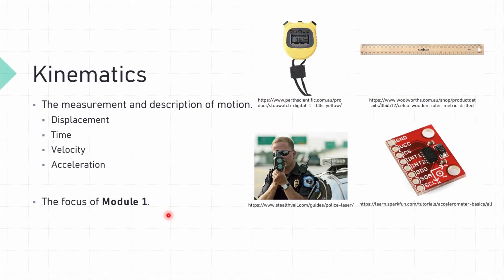To be able to measure, describe motion, we need to be using tools. So when we measure time, we use a stopwatch, displacement or distance, rulers. There are plenty of other tools to measure distance or displacement as well. Now for velocity, we can use what we call a speedometer or a speed gun to be able to measure velocity. There are plenty of other ways to do it too. And then for acceleration, we use something like an accelerometer, which usually looks something like this.